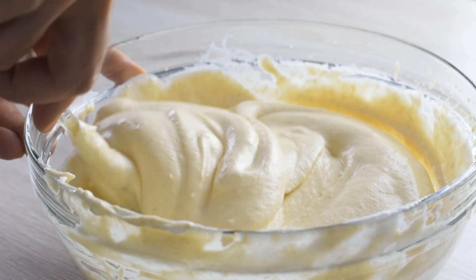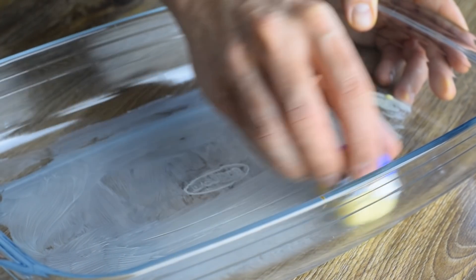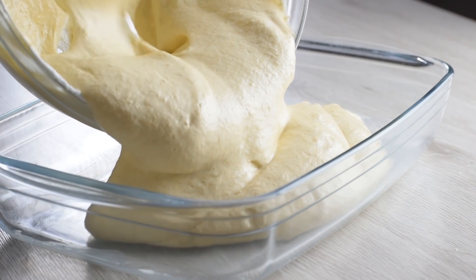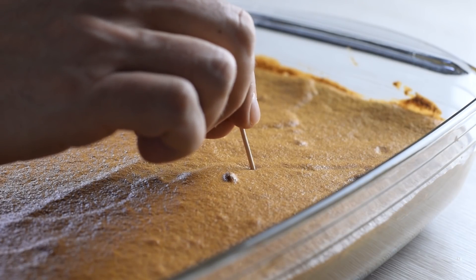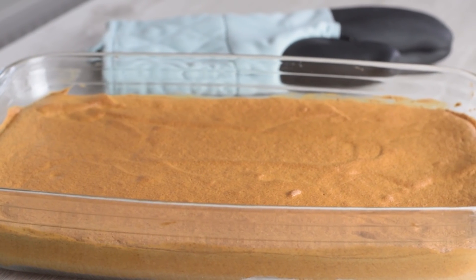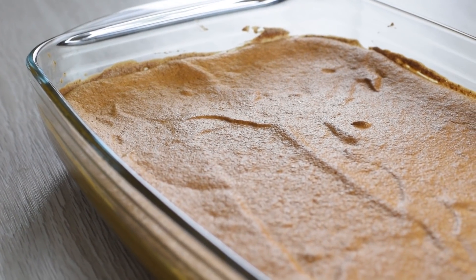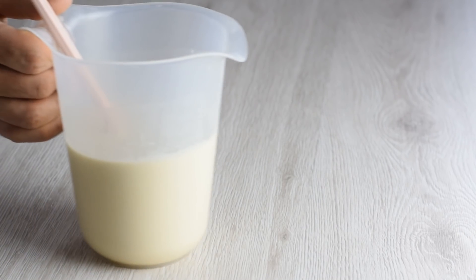You can line with parchment paper, but I prefer to grease the baking dish with some butter — that way you don't have to flip the cake. Pour the batter all over the pan and smooth the top as much as you can. Bake for 13 minutes, but it will depend on your oven. If the toothpick comes out clean, it's done. With this cake it's better to overcook it than undercook it. I go with a lower temperature than usual because oats tend to brown quicker than all-purpose flour. The cake itself is not overly sweet, which is good because it will be soaked in the tres leches mixture.